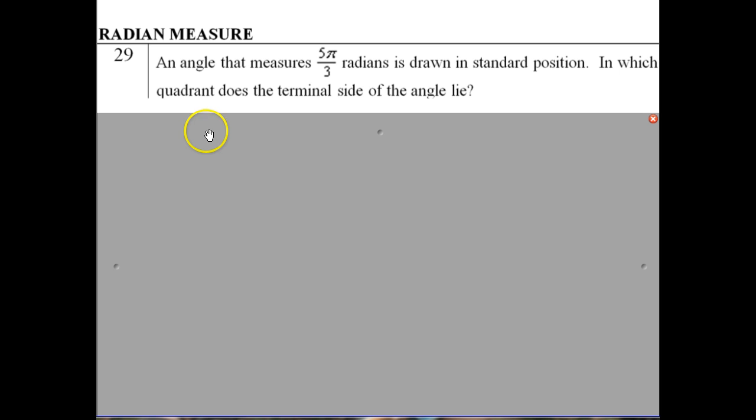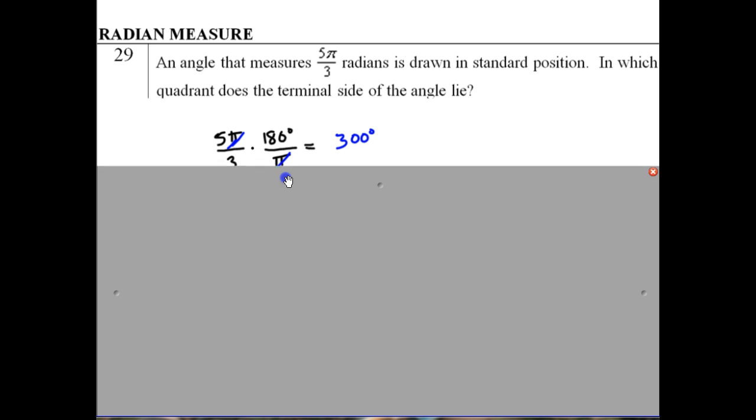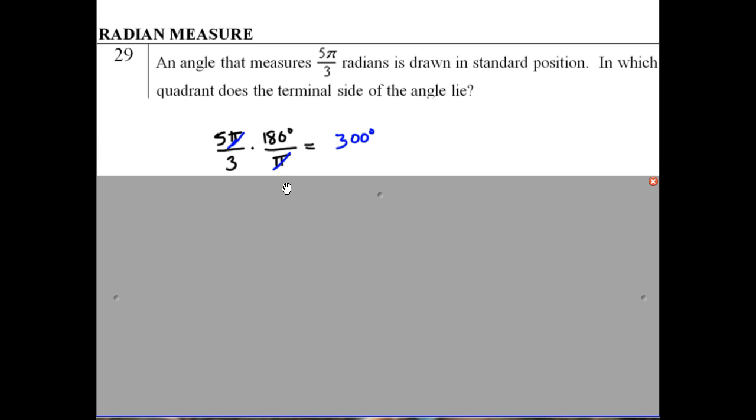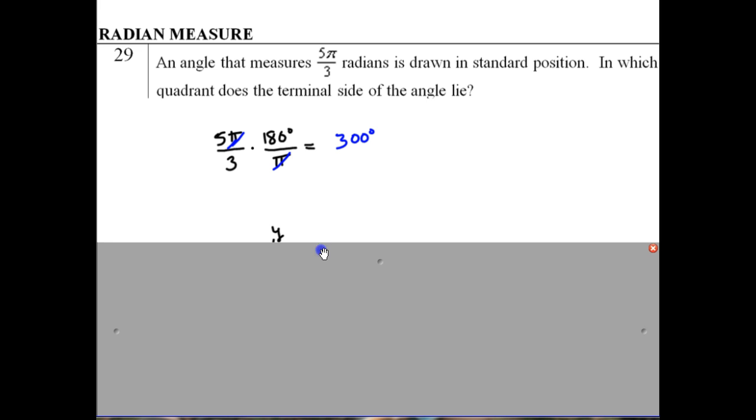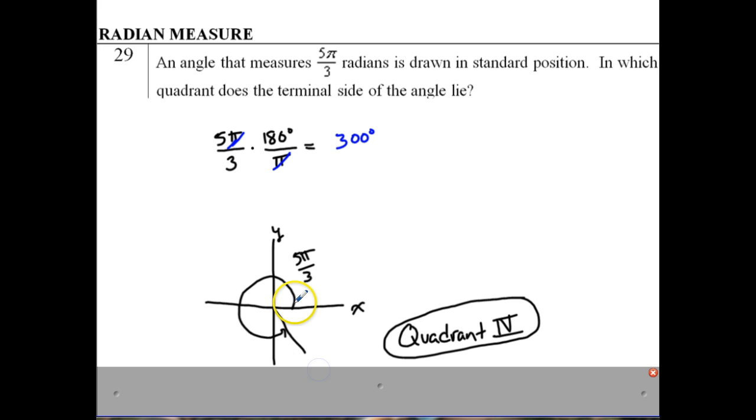Okay, the next question involves figuring out what quadrant an angle measured in radians terminates in. Well, as familiar as we are with radians, we're more familiar with degrees. So my first suggestion would be, let's convert this radian measure into degrees by multiplying by 180 degrees over pi. That works out to be 300 degrees. And that's a whole lot easier to conceive of because we're more comfortable in the degree world. So let's create an angle that is 300 degrees, and we know that that goes past 90, past 180, past 270, ends up terminating in quadrant 4.